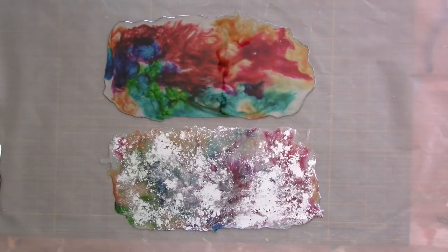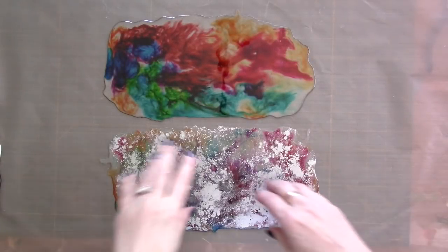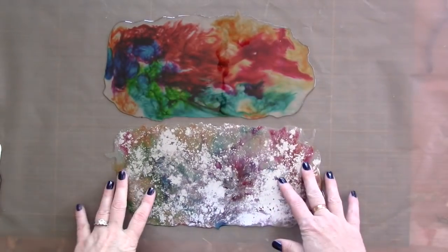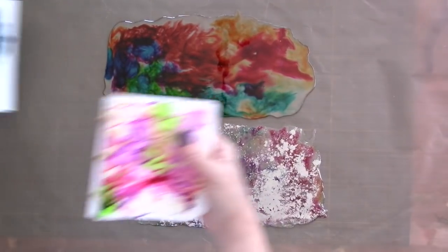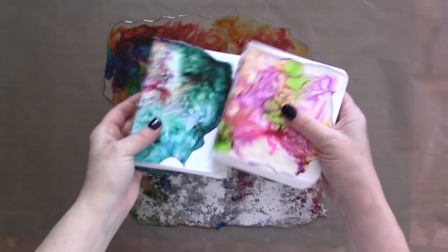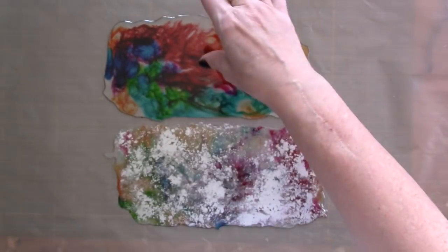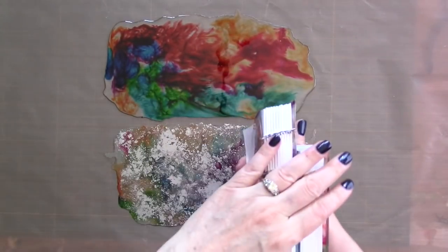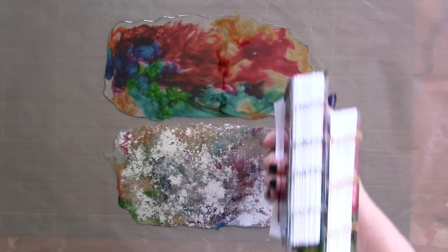In a previous video, I showed you how to pour resin to make some journal covers like these. And today I'm going to show you how to cut and prep the resin for the covers and then how to do a couple of different binding techniques, okay?